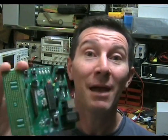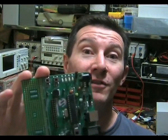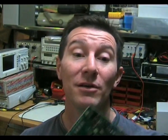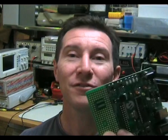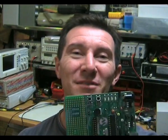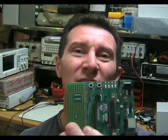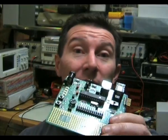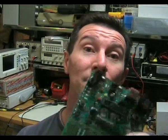I should have checked the schematic first before using this thing and trusting that the outputs were exactly as labelled. But I was feeling a bit confident in it, and I thought I'd give it a go, and it just came back to bite me. Really annoying. So next time you're using these development boards, check out the schematic first to make sure the pins aren't being used for something else as well.